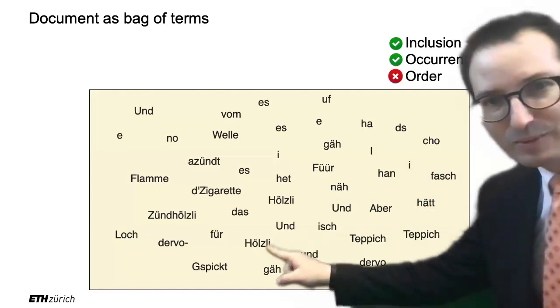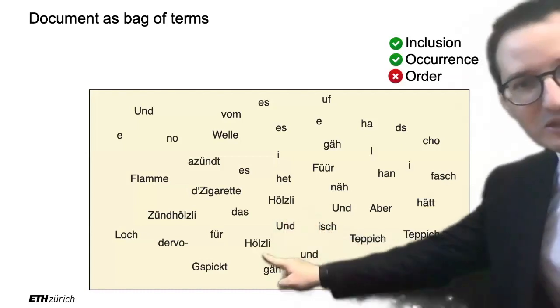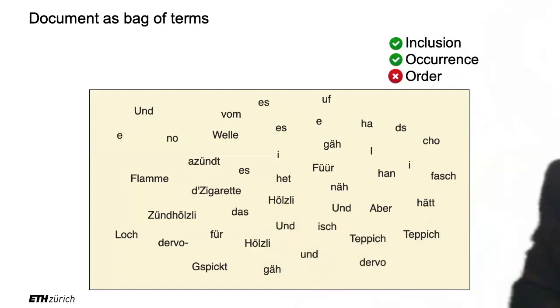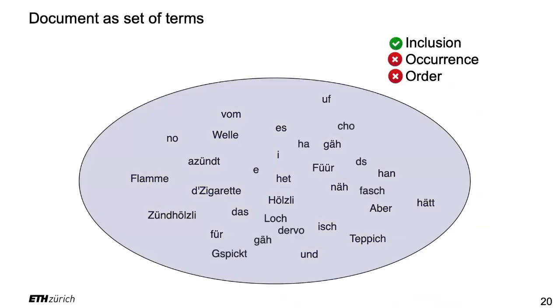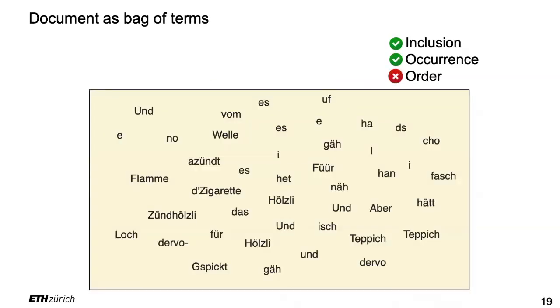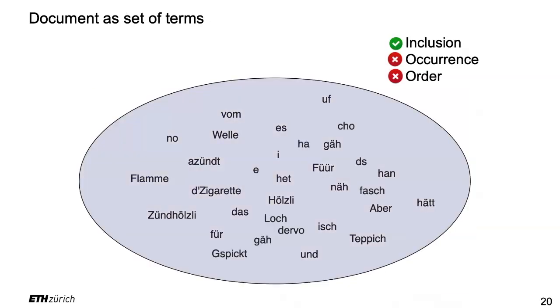Let's see if I copied correctly. Yes, exactly. I think I really tried to delete correctly this. So you see, you do have the number of occurrences in there. So this is then a bag. And you can drop also the number of occurrences, and then you're back to a set, just the inclusion. And now you see we forgot the number of times that the terms appear. This is just once, and that's it. It's a yes or no. So you see, list of terms, bag of terms, set of terms.